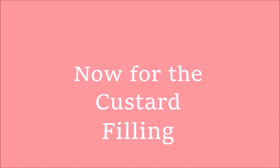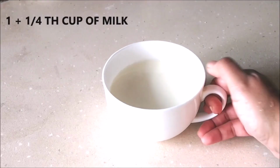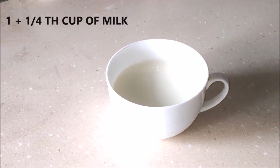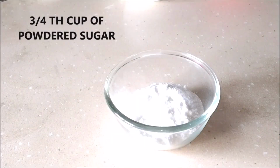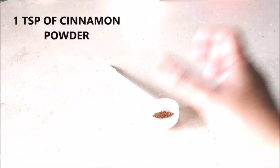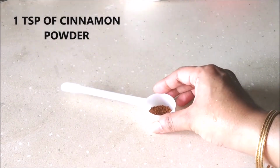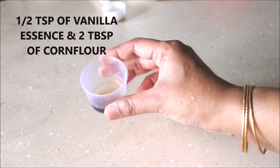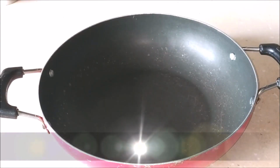Now we're going to prepare the filling, which is a custard filling. Now for that, I've used 1 1/4 cup of milk, 2 eggs, 3/4 cup of powdered sugar, that is sugar just run in my mixer and made into a powder, 1 teaspoon of cinnamon powder, 1/2 teaspoon of vanilla essence and 2 tablespoons of corn flour.